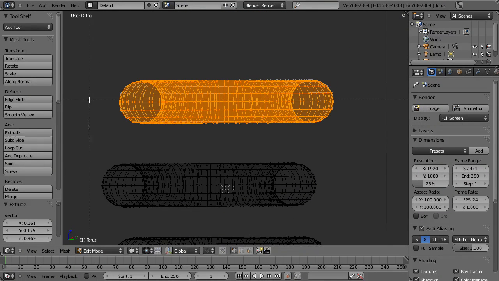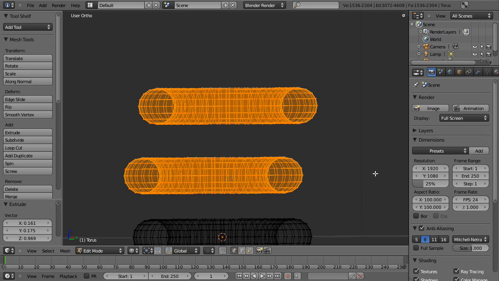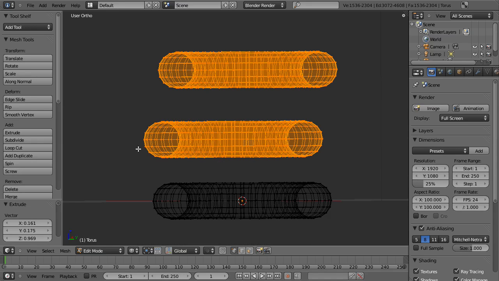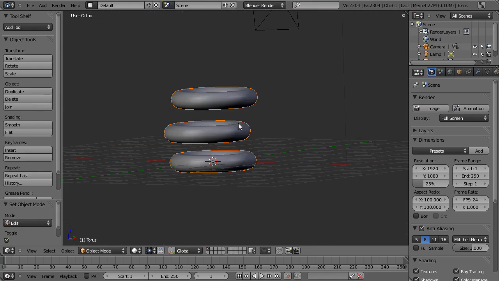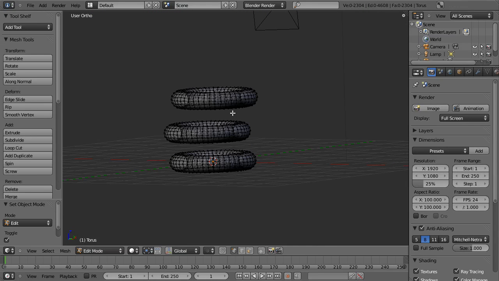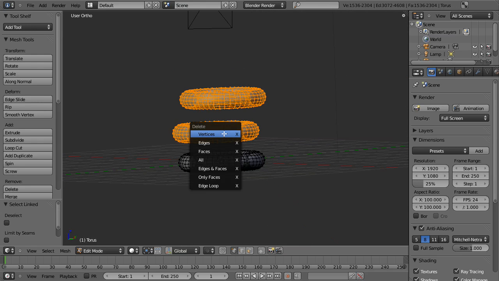But if we were to deselect half of this, which introduces actually a new selection tool, which is your box select tool, which can be brought up by hitting B on your keyboard, and then you can just draw a box with left click and dragging around the objects that you want. Or if you hit B and middle click and drag, you can deselect anything. And so now we're able to manipulate these forms any way that we wish. Using these primitives allows us to get a more accurate starting point for the model that we may be working with.